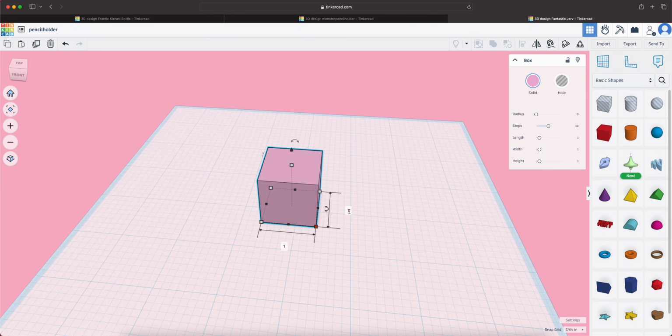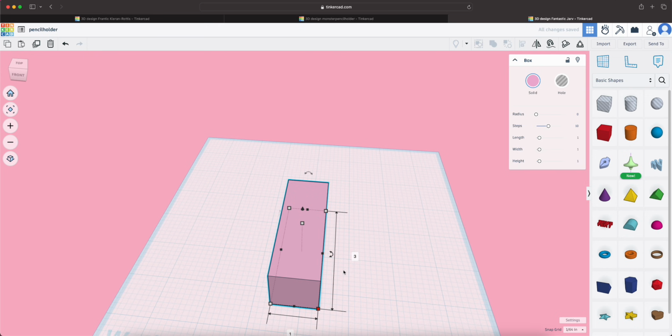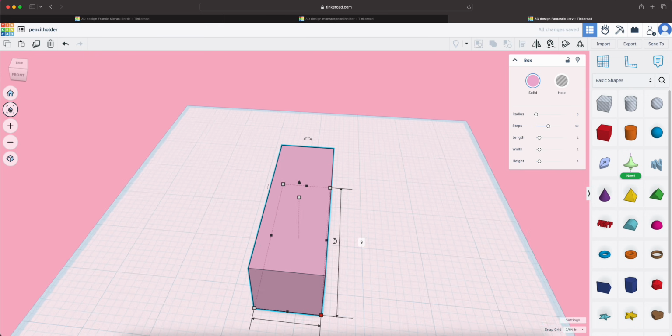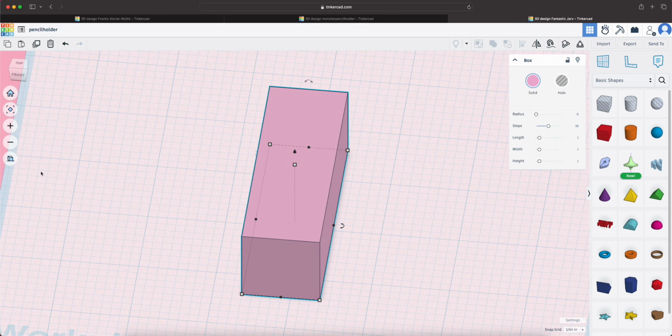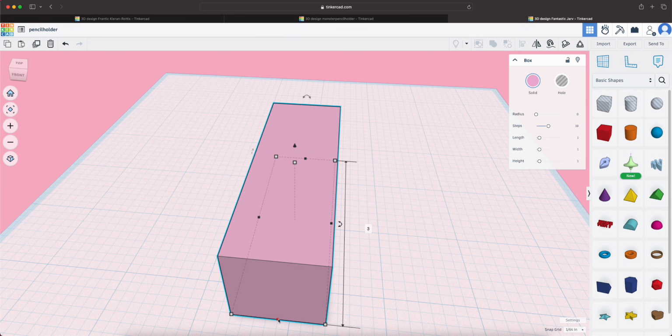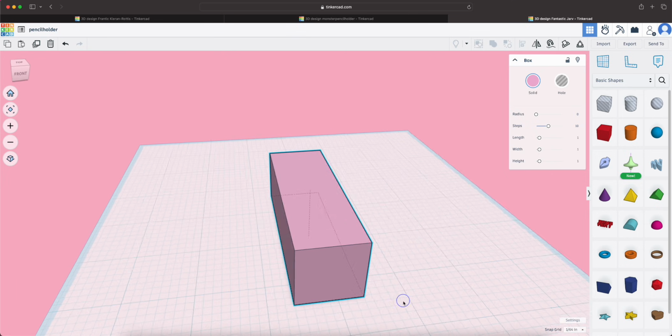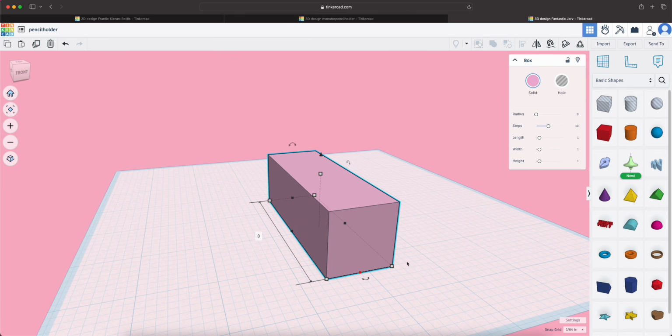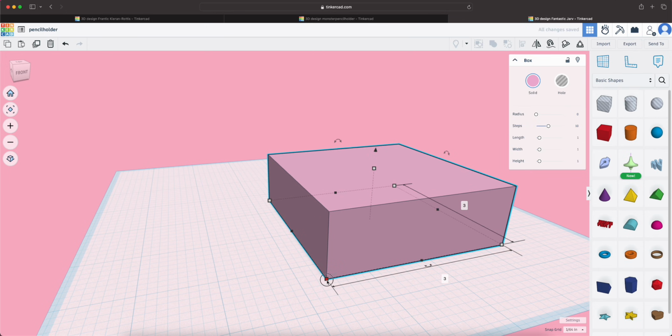You can see there are these little selection squares when you click an object, and each one is a different setting for whatever side of the shape you have. We want to make sure that our sides are equal, and we want them to be 3 inches each. You can either click the corner square and type it in manually, or you can drag it and hold shift. That way it'll lock the ratio and keep all sides equal no matter how big you drag it.